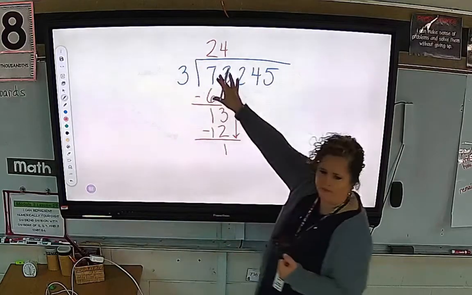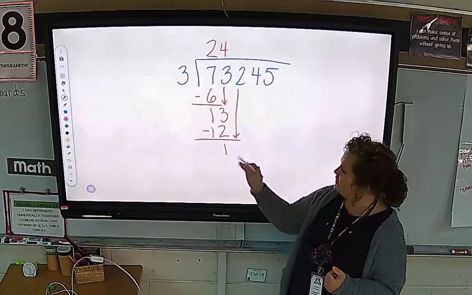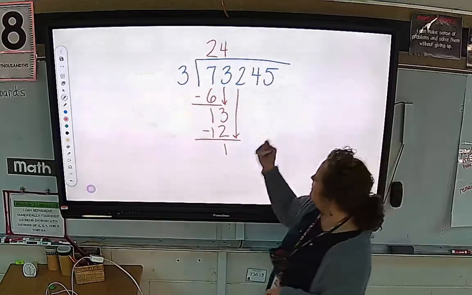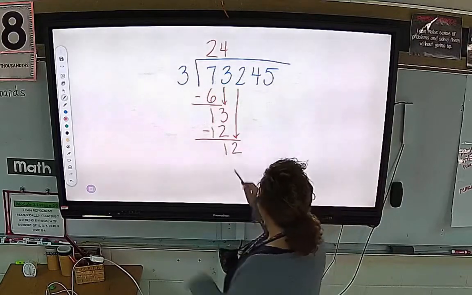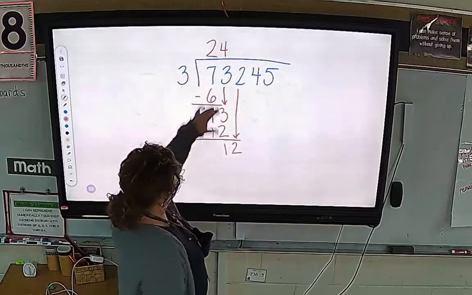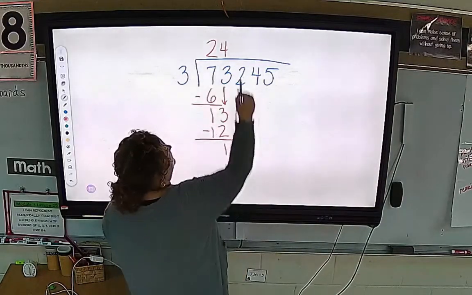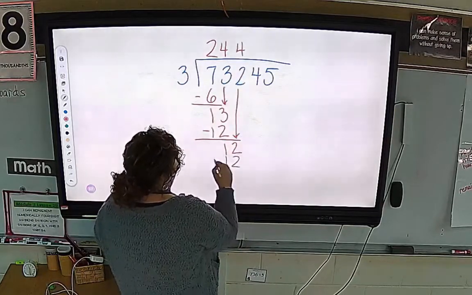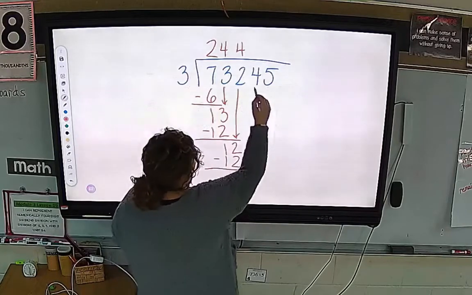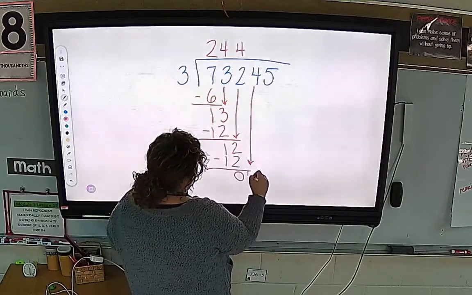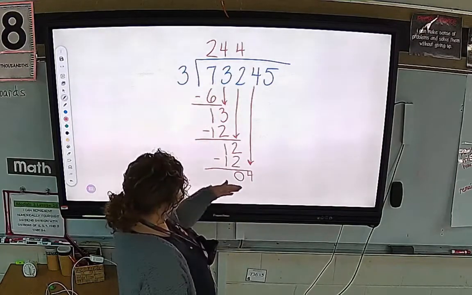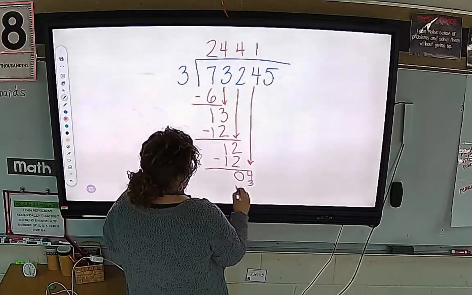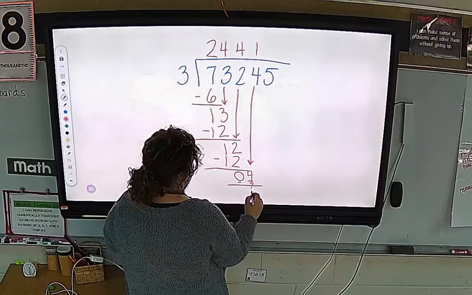See, when we first start, we just see this giant number, but really you're just working with small chunks at a time, okay? So when we bring that 2 down, just like Caleb told us just a second ago, 4 groups of 3, we need that same thing again. 4 groups of 3. How many 3s can I get out of a 4? Just 1. I'm going to write small.